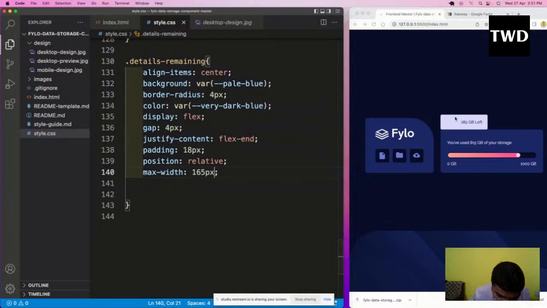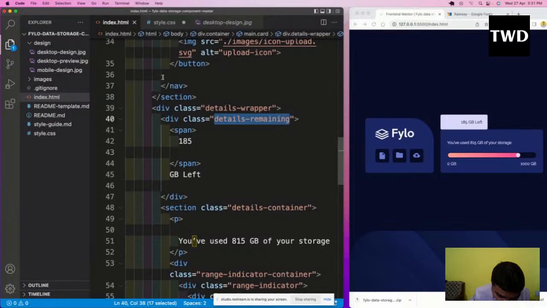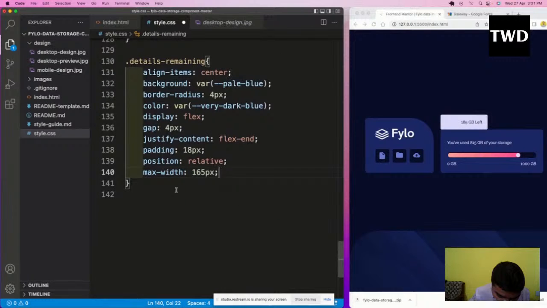Now this thing has to be moved to the right side of the box. For this, we have given a special class of span. We will be targeting that.